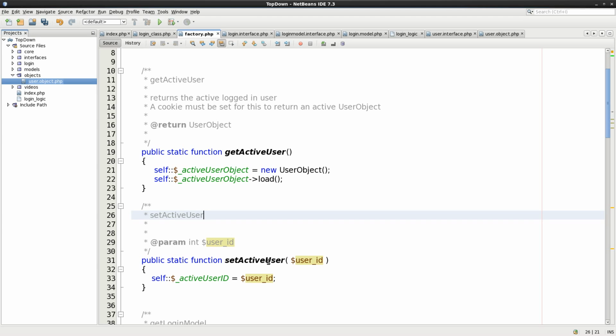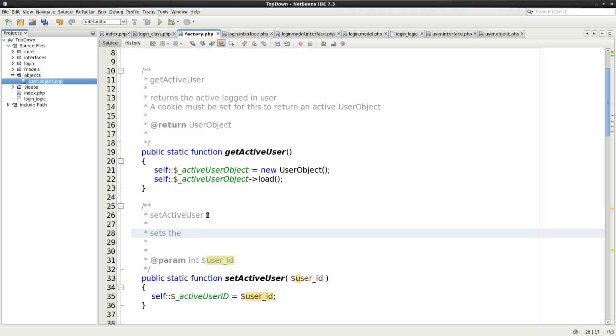Set user. We want to know, right? We want to know that the login object doesn't know that there is a user object there. Okay, it's just extracted the information from the database, had it as a standard class, okay, and it set that inside of the login, and all its job is to know the username, the password, and the user ID, and it updates last login, and that's it. And at one point we need a method of being able to then get the user ID and then set it with the factory. Okay, that's what its task is. So set active user sets the user ID so that the active user object can be created.